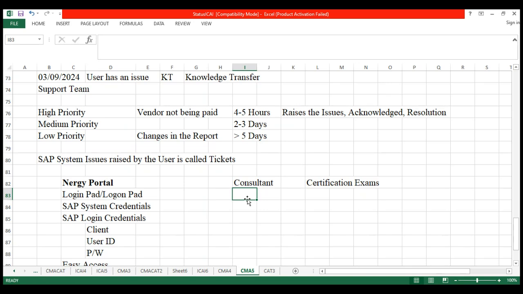You need to be very well prepared. Preparation should be excellent. It will be quite challenging, but the role also will be equally challenging. Once you get into the role of a consultant, you are supposed to face lots of challenges in your SAP career.